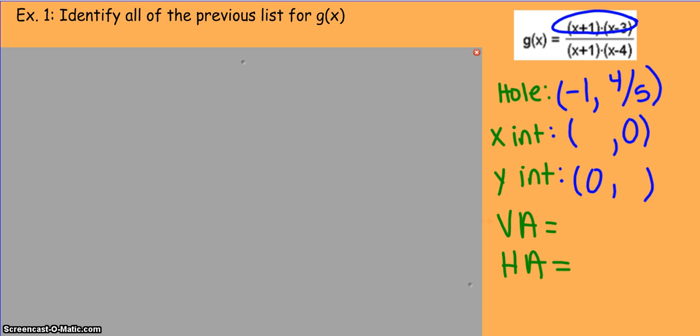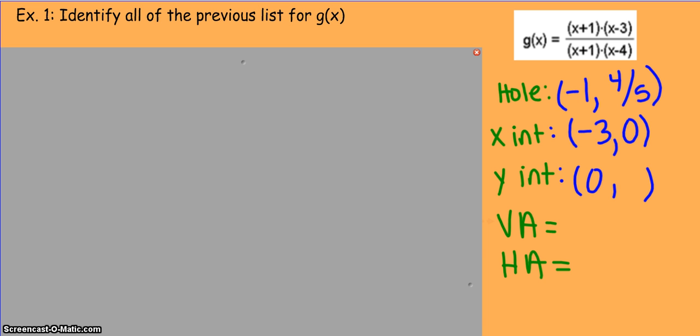Well, we already said that that's a hole. So that's not going to be our x-intercept, but x minus 3 equals 0. If we solve that, we're going to get 3. So that would make our x-intercept 3, 0. Our y-intercept is where we're going to do just the opposite of what we just did. So we just set y equal to 0.